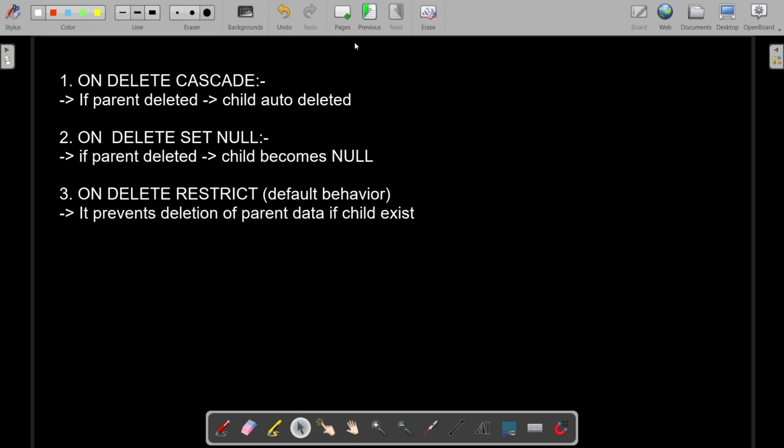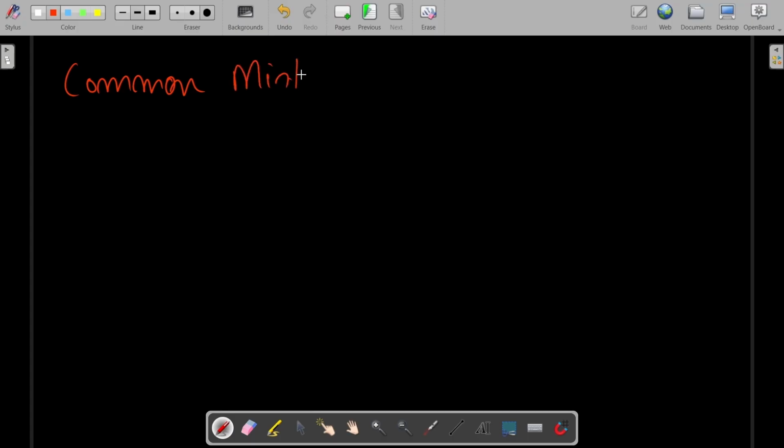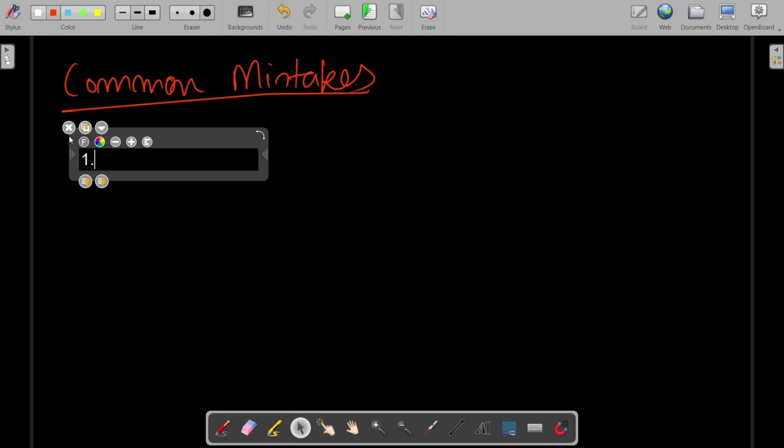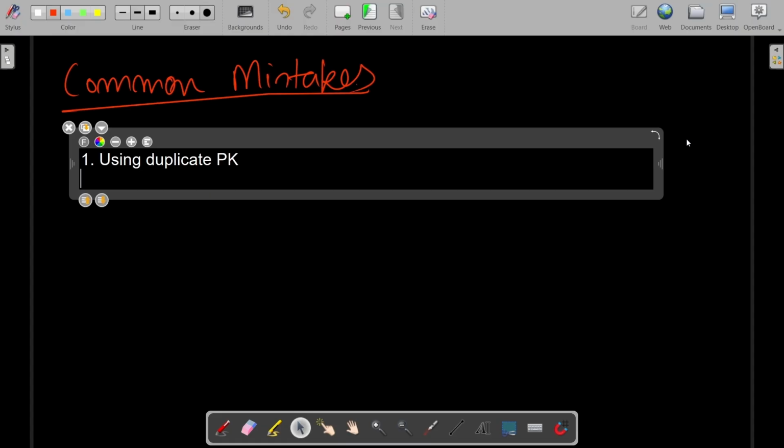Now I hope these three things are understandable to you, and this is something unique you should know. So let's wrap this up by understanding the last thing, which is common mistakes. What are the common mistakes people usually make? First, using duplicate primary keys, which is not allowed.